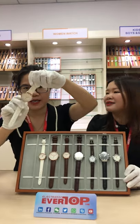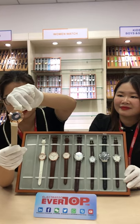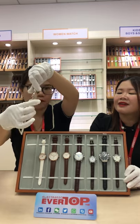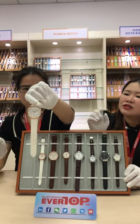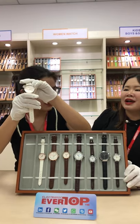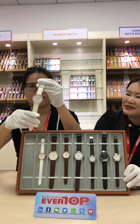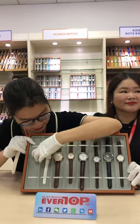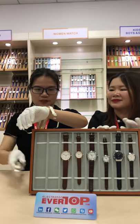Yeah, and for the back case, the material is stainless steel. It can do the laser logo on the back case. And for the dial, you can do the printing logo inside. Oh, that's very good. So for this case, it's rose gold color? Yes, this is the rose gold color. Oh, I think rose gold color is still very good. It's very cute for this one. Yeah. And for this, it's the small size. Maybe for me, it matches the small size.